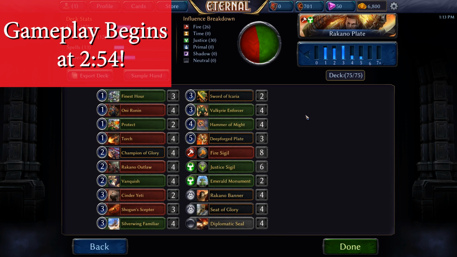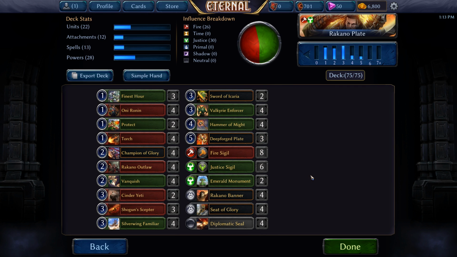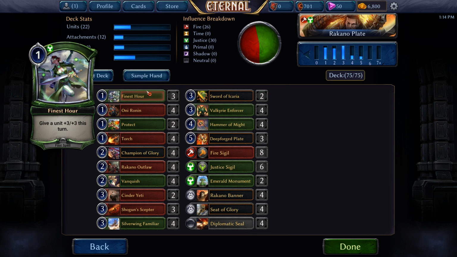This time we're going to be running a Rakano plate deck, which is an aggro deck. Nothing really out of the ordinary about the deck list that I'm running here. It's pretty stock, no super techie innovations or anything. Basically get your opponent dead just as fast as you can.